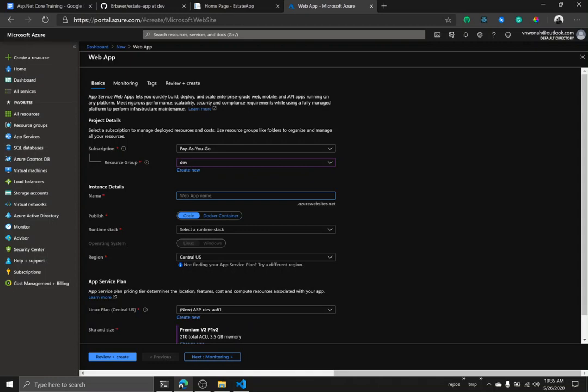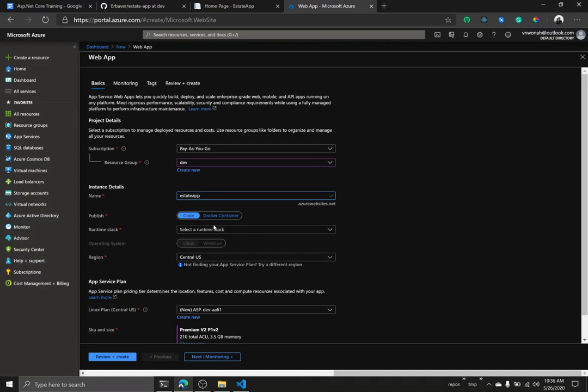Now I need to pick a name for my web app. Names must be unique across Azure. So I'll try estate app and see if someone is already using that. Wow, marvelous. No one is using this, so I'll pick this. By the time you watch this video, if you try to use estate app, someone else, I would already be using it. So you have to pick something else, maybe estate app 1 or estate app 2 or whatever. So I'm just going to use estate app.